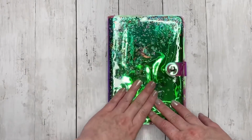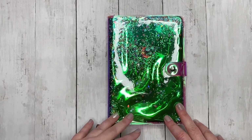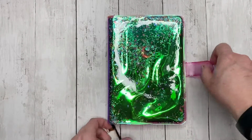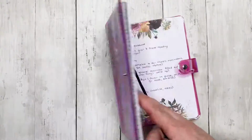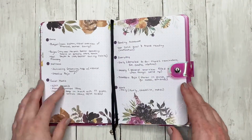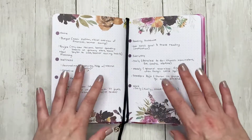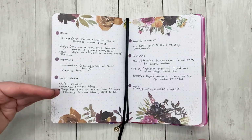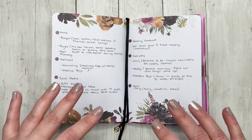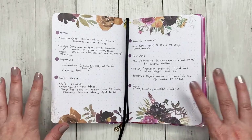2022 planner lineup. I have officially finalized my selection, and what I did is I actually did a deep dive into the planners that I'm choosing, and that's what I want to show you today. So in one of my Archer and Olive journals, this is just the white dot grid in the A5 size, I did a deep dive into what areas of my life I wanted a planner for, how I wanted it to benefit me, and what essentially my goals are. And that's what we're going to get into today.